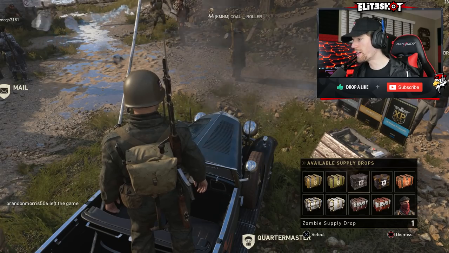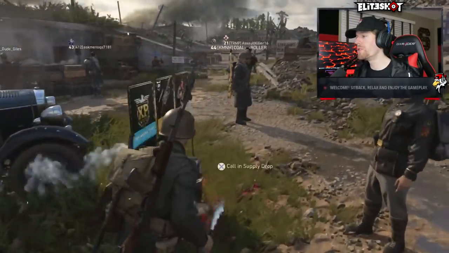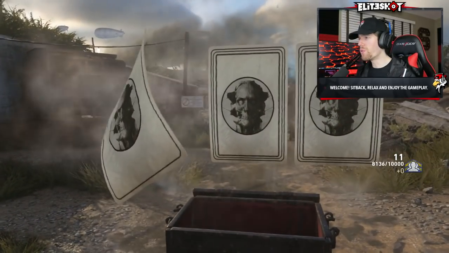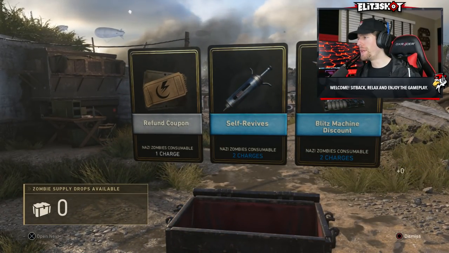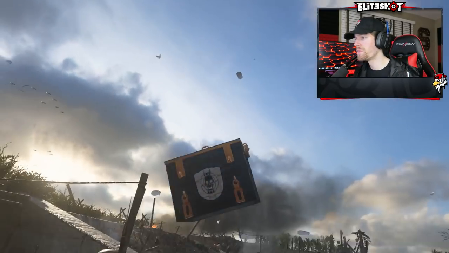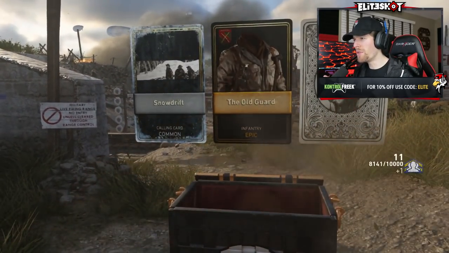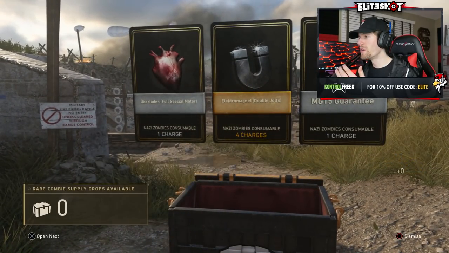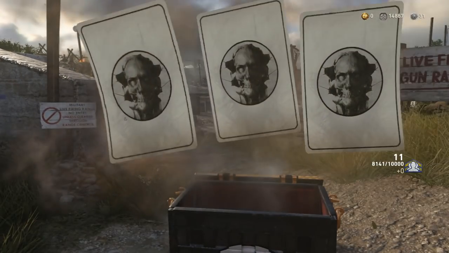Okay. All right, so I kind of want to get the zombie supply drops out of the way. Man, I thought I could be cool and chuck them up there. Let's see what we get. Zombie supply drop. What do we got? Deep breath. Whoa. Refund coupon, self-revives, blitz machine discount. And is that a winter bribe in there, bro? Dude, it's weird how it switches. I couldn't even see what I got before. It just switched to the zombie ones.